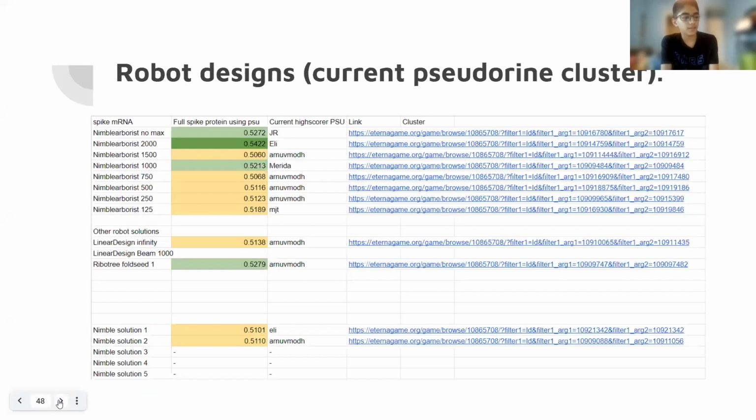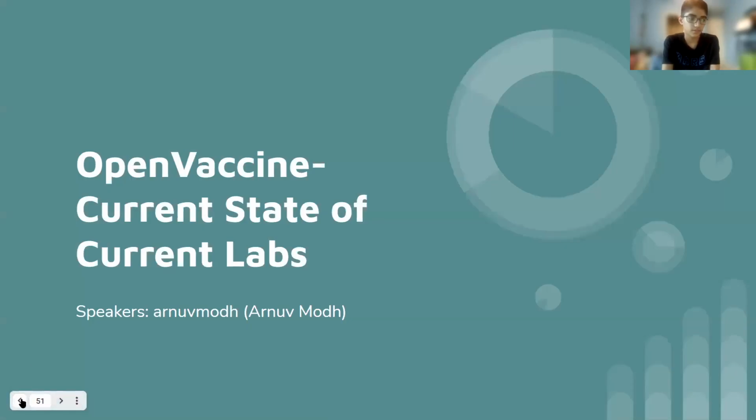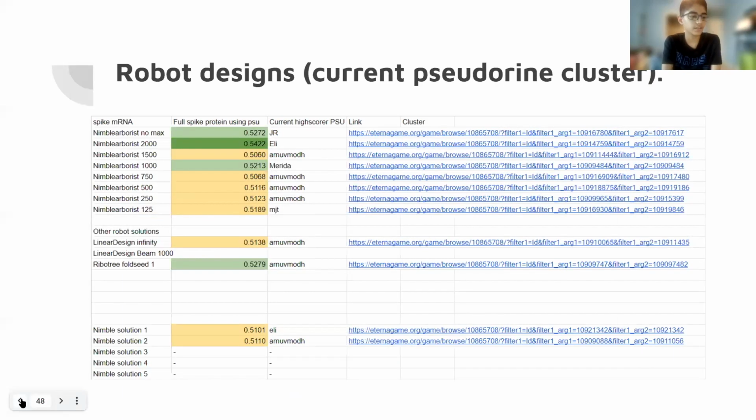These are Pseudorian robot design clusters. The darker and greener the score is highlighted, the better half-life it has. CDS Fold also got cut off at the end. Sorry about that.